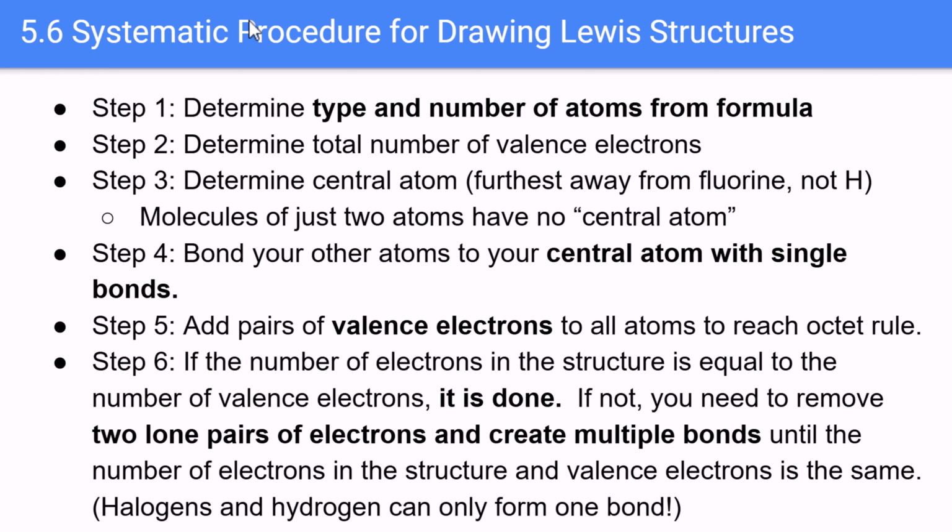If you end up building your structure and you have more electrons than are necessary, more electrons than you need, in step number 2, what you're going to do is remove pairs of electrons and add lines in between them. What that does is reduce the total number of electrons in the structure, but it maintains the octet rule, so you don't have to worry about going back and making sure everything has 8. This systematic approach, these 6 steps, will work for nearly every single Lewis dot structure that you will draw in this class. I promise you that.